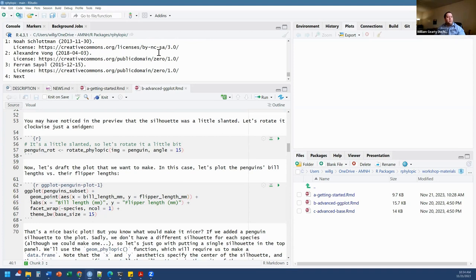We run that. And as you can see, that was very quick because all it's doing is rendering. It's not downloading anything anymore. And you'll see that now we have our tips represented with silhouettes of the species. That looks pretty good, I think. Obviously, you might do some tweaking afterwards.